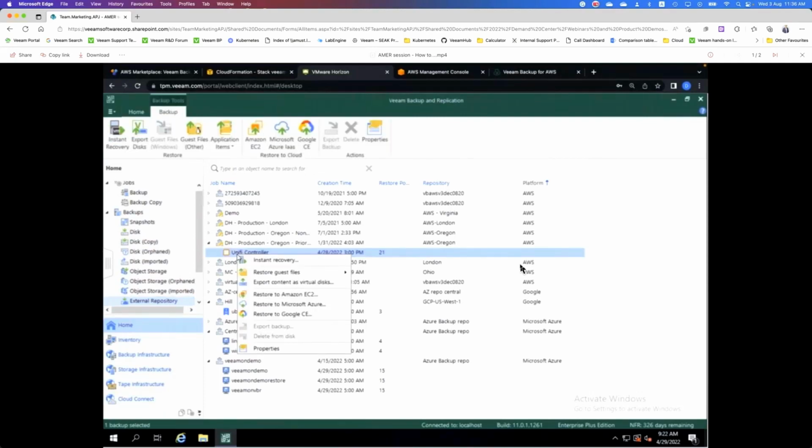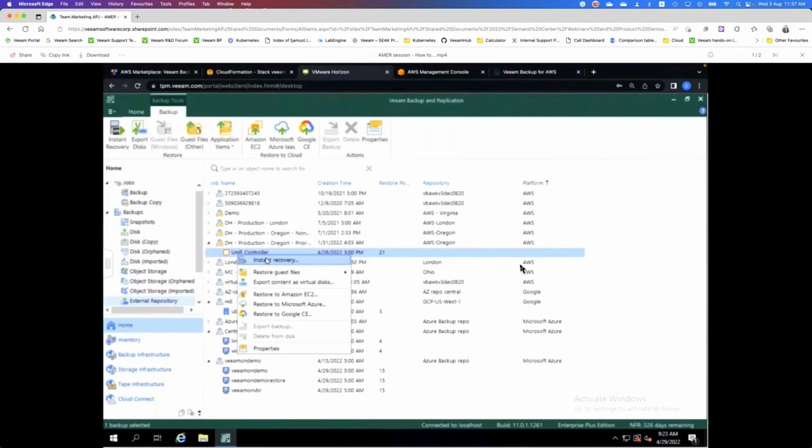Once we add the VBA into the Backup and Replication Console and register the repository to Veeam Backup and Replication Console, we are given a few options. You have the capability to perform instant recovery. In this case, if you perform an instant recovery, you can restore it to a virtual machine, whether it's on VMware or Hyper-V or even AHV. So using instant recovery gives you the capability to move your backup workloads in EC2 to on-prem.